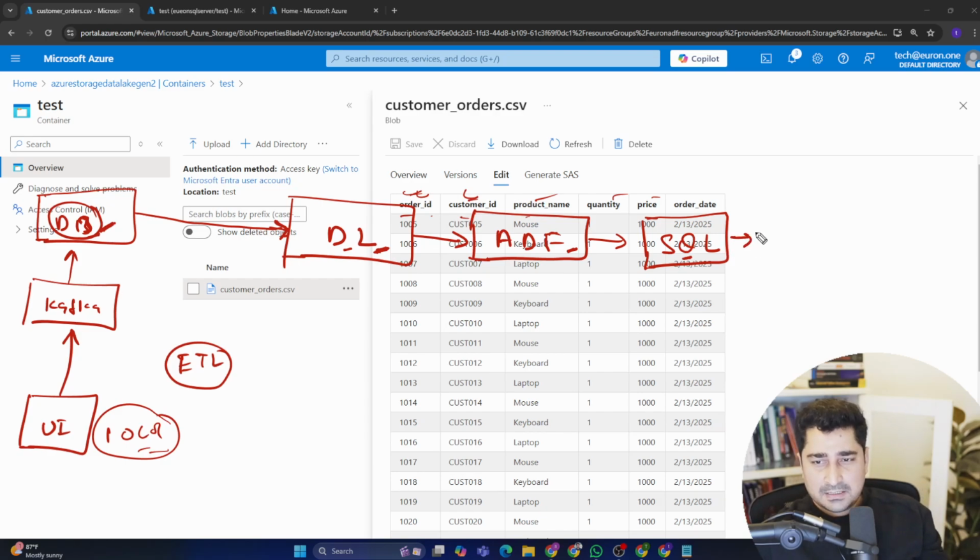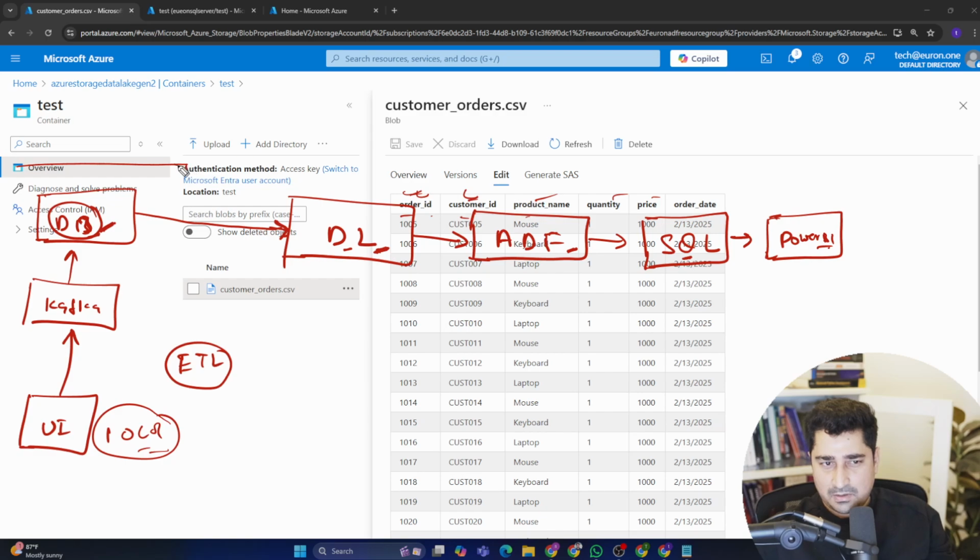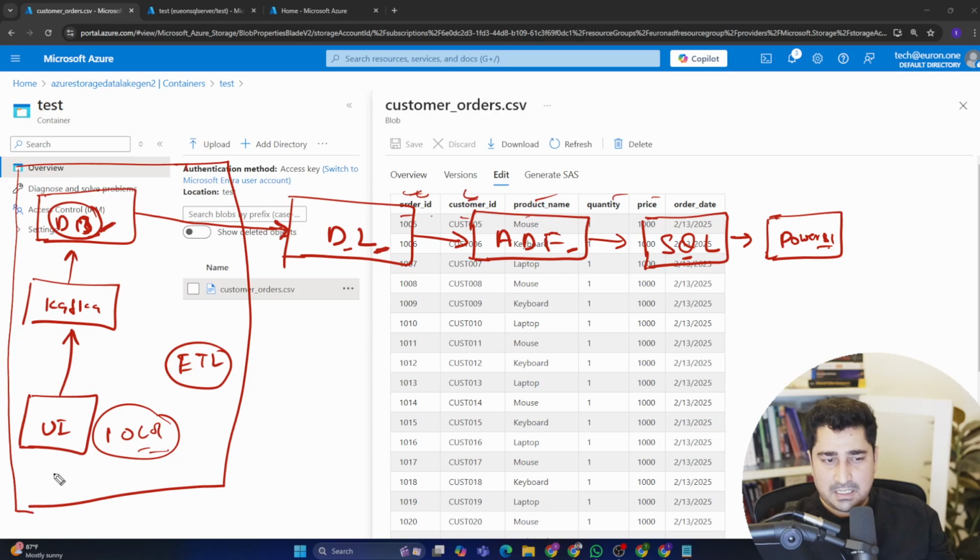And then from the SQL system, maybe I can connect my Power BI, Tableau, QlikView, Insight, or whatever. I can connect any kind of dashboard, and then inside the dashboard I will be able to showcase all the metrics. So this is a complete flow, I would say. We are already aware of this side of the flow. We have already done this kind of thing multiple times, not just one time, even while doing a project.